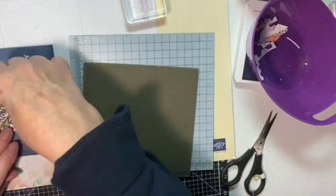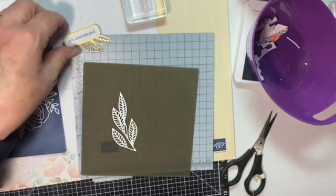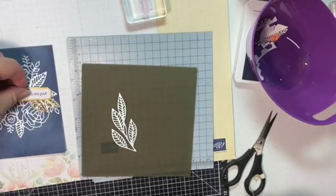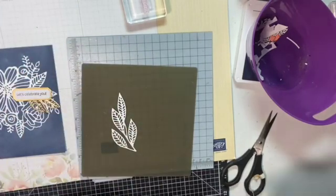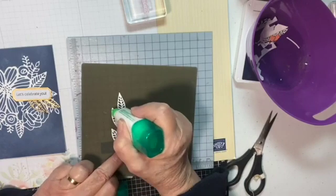Okay, let's get some glue onto these leaves. Actually need to put that there so I know where I'm going. So once I put glue on this, I can't fiddle with it, can I?